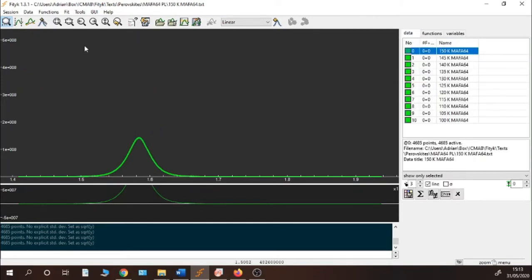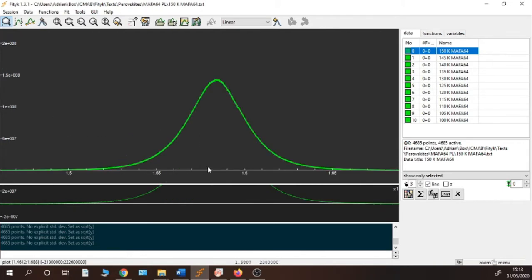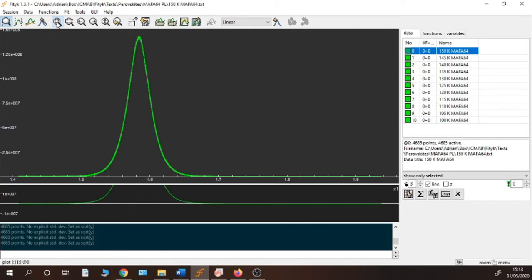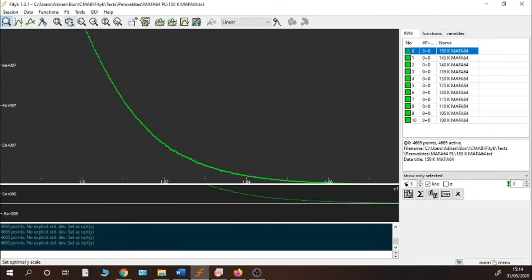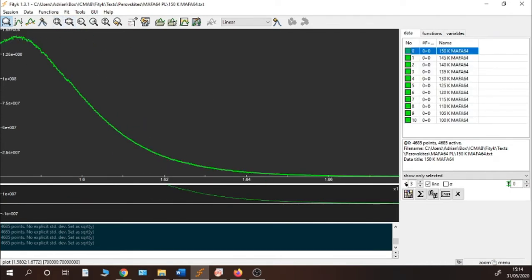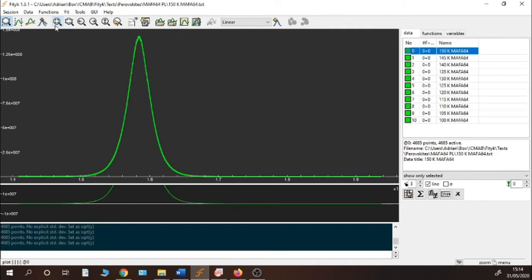If we check the toolbar, the first one is the zoom. We can use it to manually zoom. And these other magnifying lenses are also zoom tools. This one is very useful, it's to view the whole. And this is in case we have zoomed into a small part and we want to zoom just to the height of it.